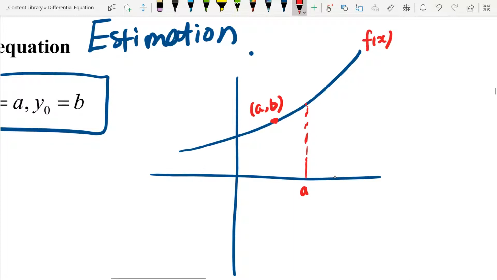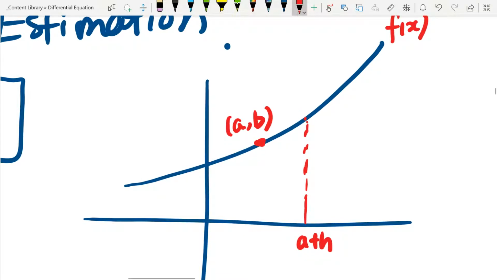this value here, a plus h, where h is a really small value. My graph can't really draw it too tiny, but assume it's a very small value, say h is 0.01 or 0.1. So how can I estimate that? I don't know the equation for f(x). All I know is f'(x). f'(x) is what is given to us. So I know the derivative function, but I don't know the actual function, and I can't solve for the actual because I don't know how to integrate that.